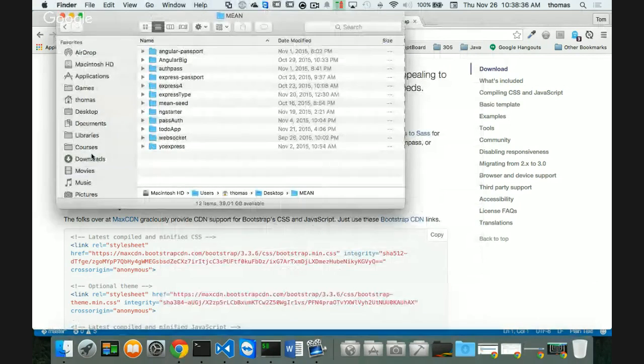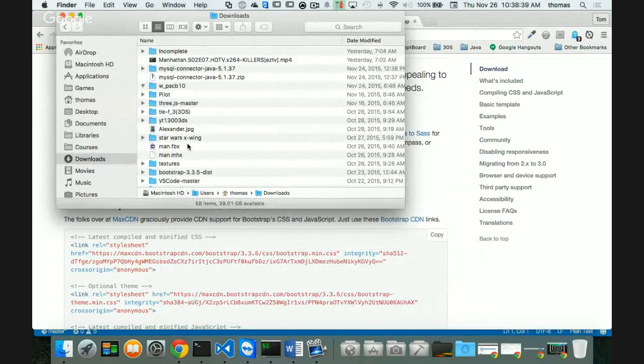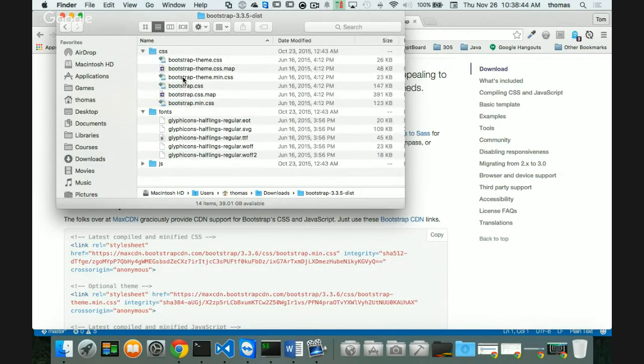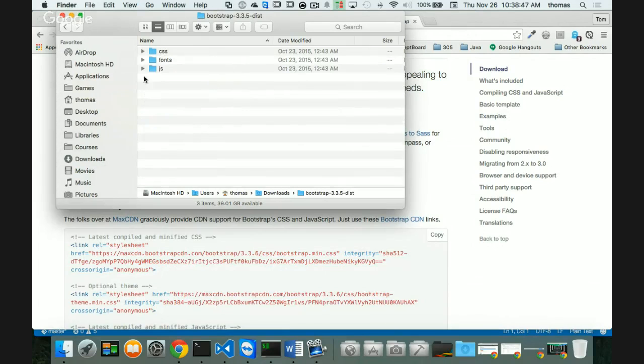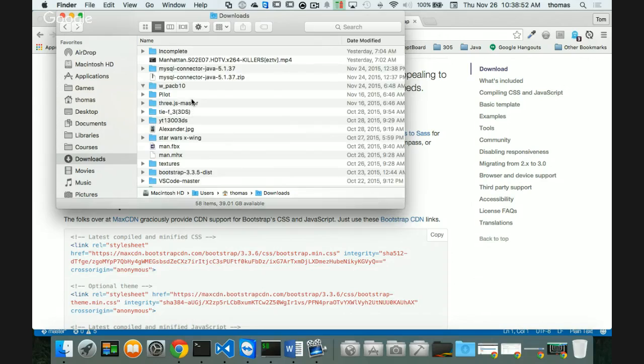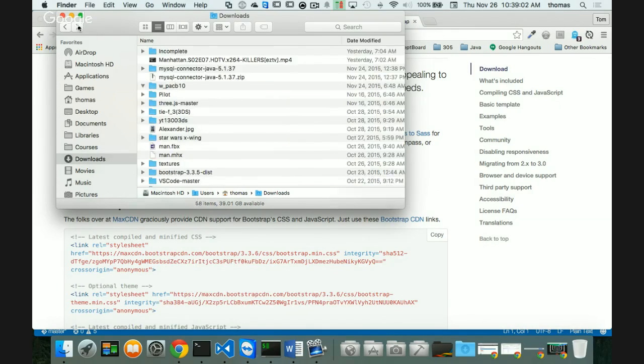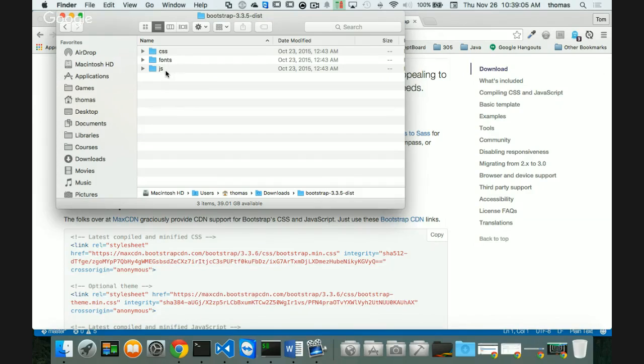So let's go into my downloads. Hopefully they're not dirty downloads today, right? Sometimes I have other stuff in there. Today I don't. So notice how it has CSS and JavaScript. If you were to take this and put it into a dist folder, so if I was to change this Bootstrap folder to a dist folder, as an example, and that's okay. You could put all your Bootstrap stuff inside there, this CSS, fonts and JavaScript, and then throw this into your folder, into your public lib folder. So even if Bower won't allow it, you can still do it, okay?